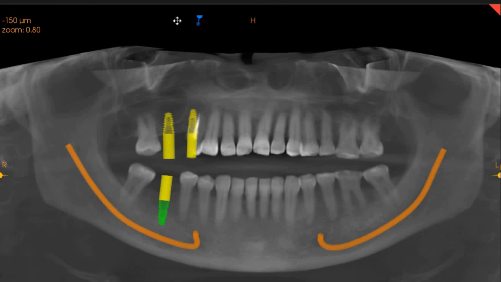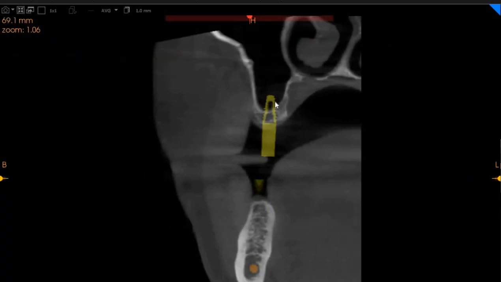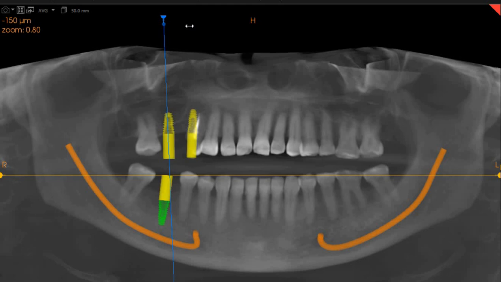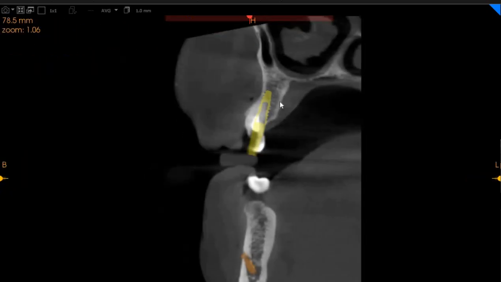We've placed one implant in the upper 6. This is an 8.5 mm implant, but you can see that a sinus lift will be required to support this implant, and the other implant that we've placed is approximately in the region of the 4 and the 5. And here we've got good bone support, so this can even be done immediately as well.